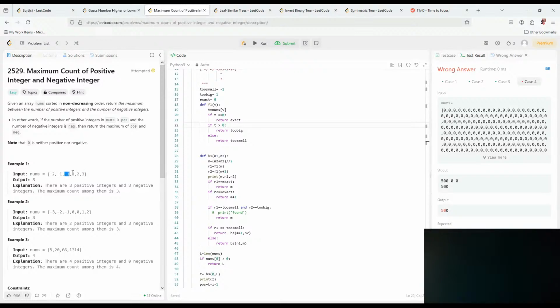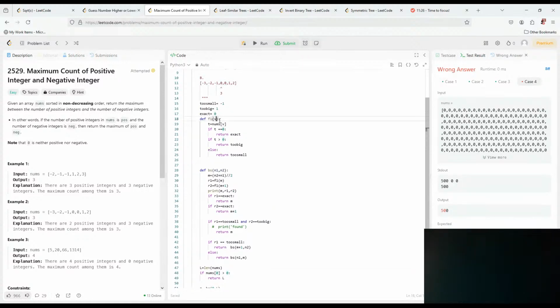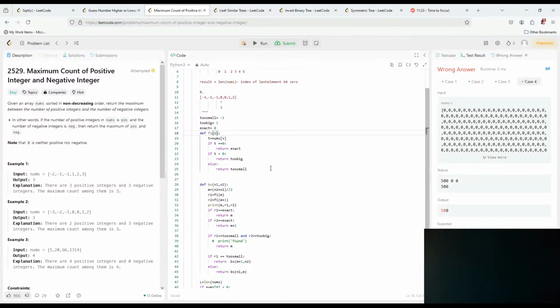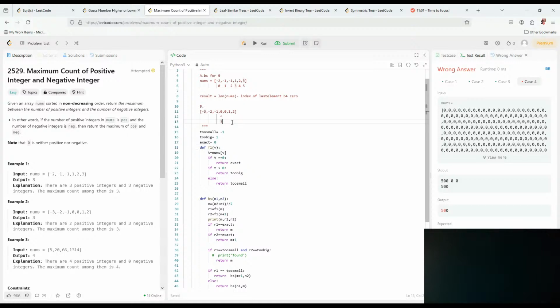So -1 will tell us the position of negative. All right. Let's add x here. Yeah, I like this idea.